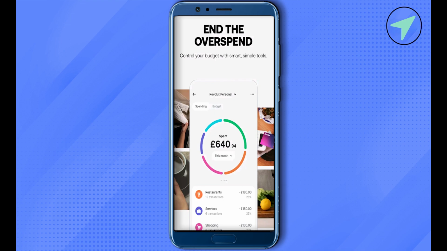And here just copy the address, get back to your Revolut, and on Revolut just paste that particular address that we just copied from Binance, and after that send the Bitcoin. This is how you would be able to send the Bitcoin from your Revolut to Binance account, and that's how you do it.